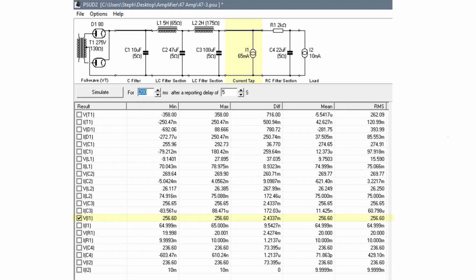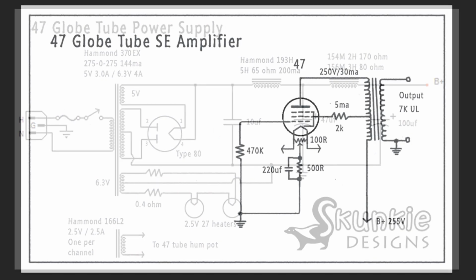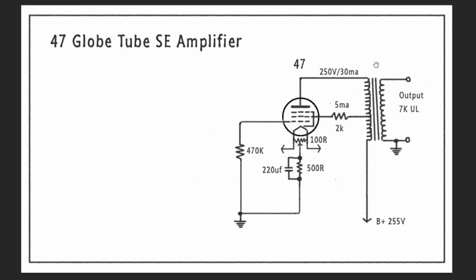And then here's the decoupling cap, and then these are the driver tubes. But right now we're going to focus on the output stage. As you can see with this voltage at I1, which is right here, our load, it's estimating that we're going to get 256 volts. So this is how we built the power supply, and that's real close to the voltage that we got out on our load. Anyway, I hope that helps you understand the design process on how we got to this point in designing this circuit.